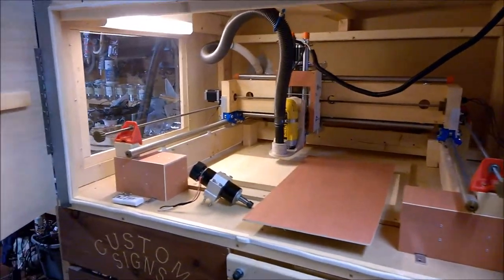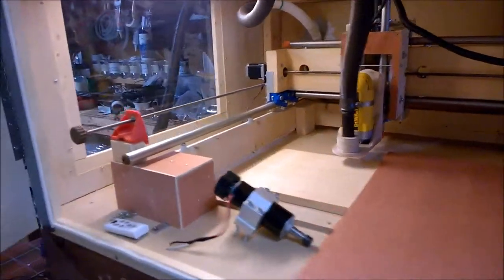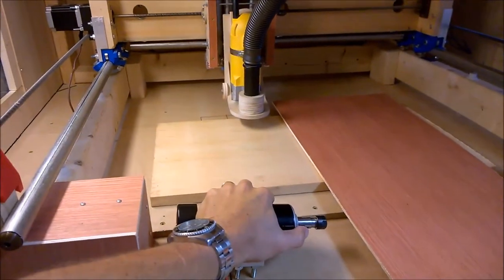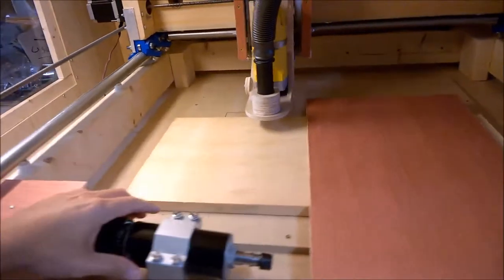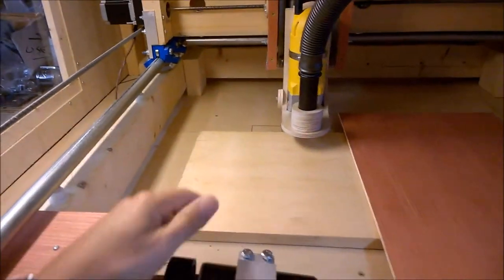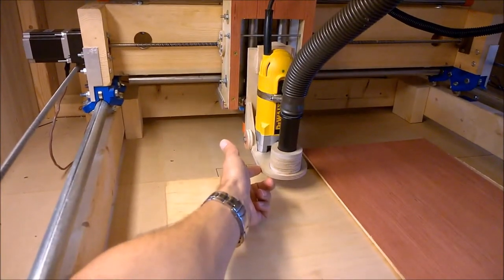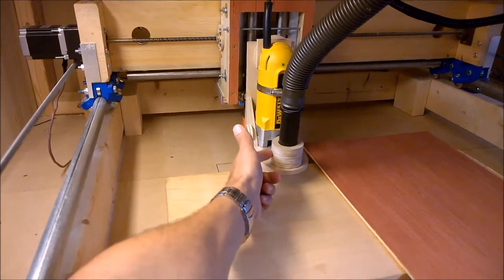I made some changes to this odd CNC over the last week or two. I was using my 500 watt spindle, which worked really well, but the cuts, of course, would be a little bit shallower each time, and I wanted a little more aggressive action and some dust control. So this is a unit that I built for the little 3040 CNC, and since that machine's not being used, I took it off that and put it on here.